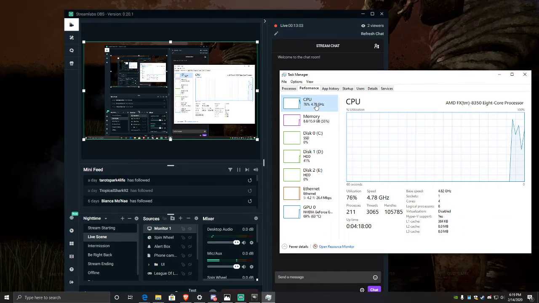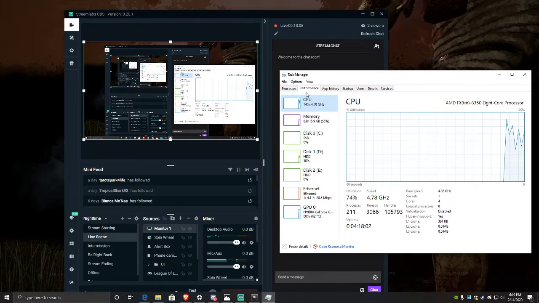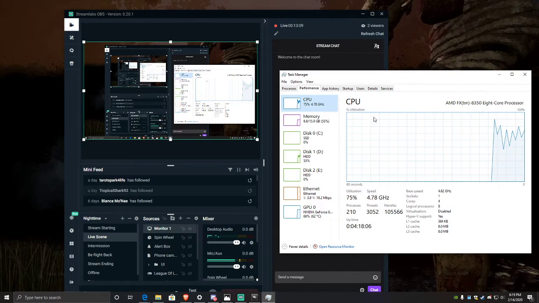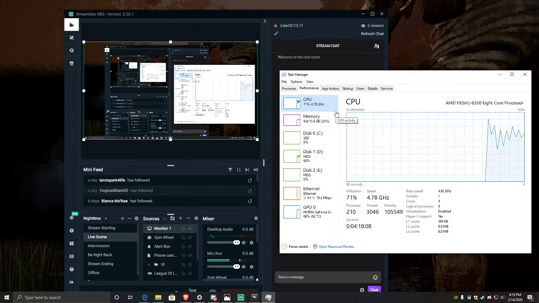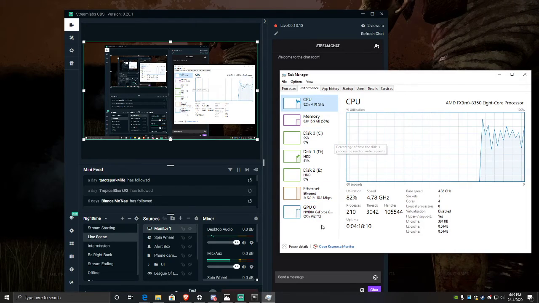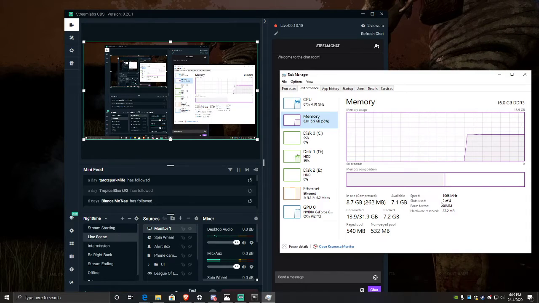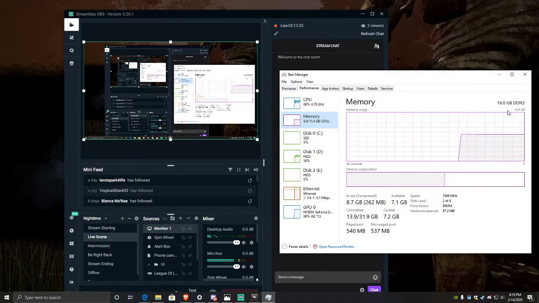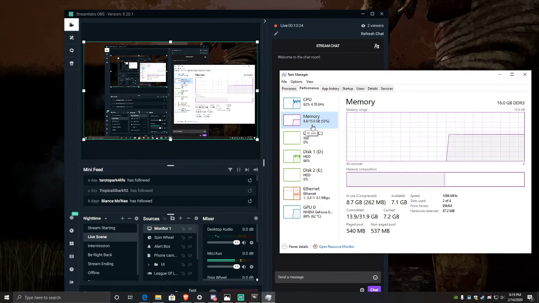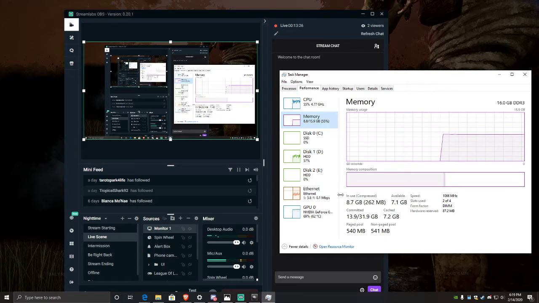And then if you click on CPU right here, this is your processor. And I have an AMD processor, which the CPU doesn't matter when you're gaming or recording. Well, the only thing that matters really is how much RAM that you have. So for me, I have 16 gig of RAM. And with the game and recording software running, I'm only using about 8.8 gig. 8.7 used right here.